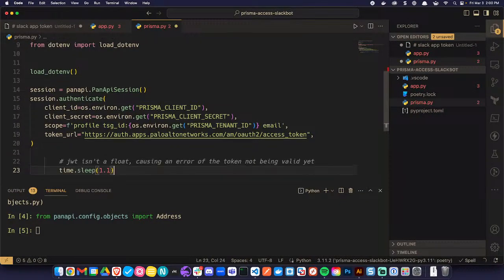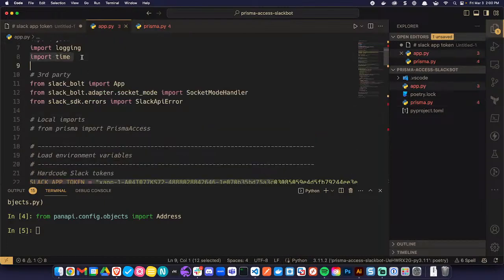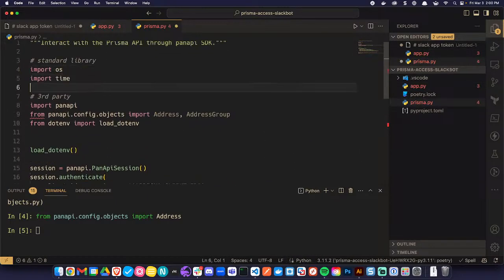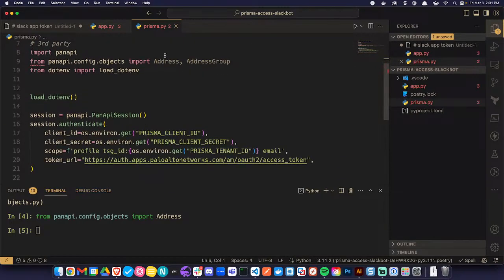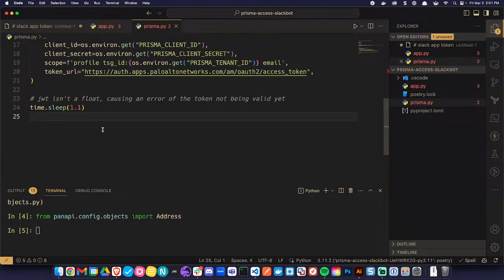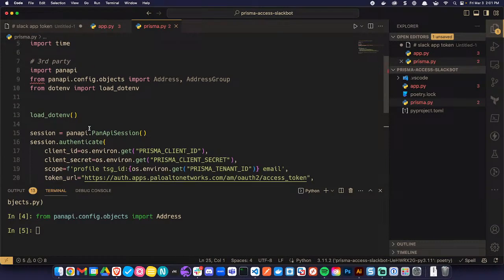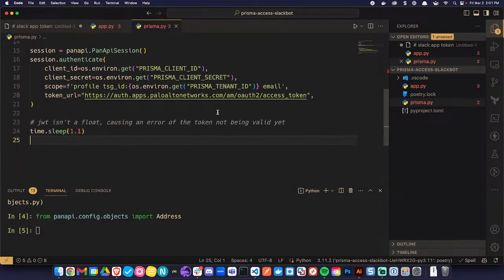It's a small little, what do you call it? Just inserting a small little delay. Okay, so there's the authentication portion. We'll definitely want to probably wrap this up in functions here soon enough. But for now, I think we'll just continue to build upon this.